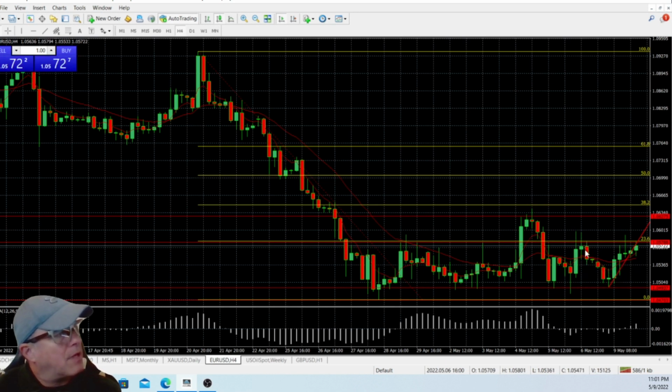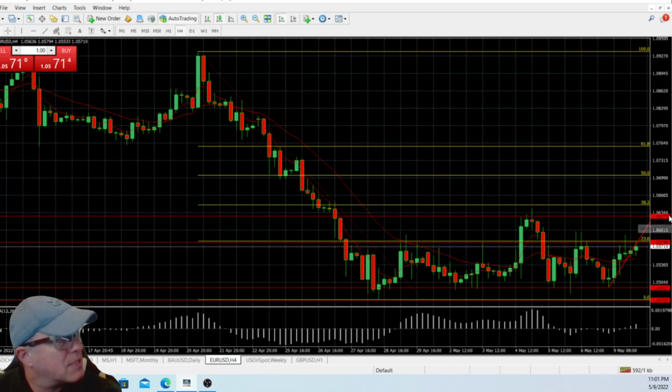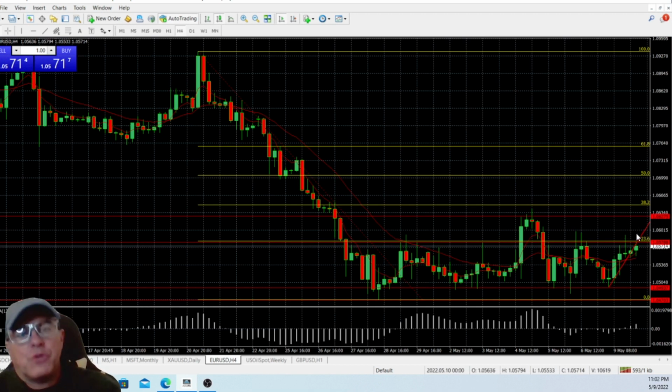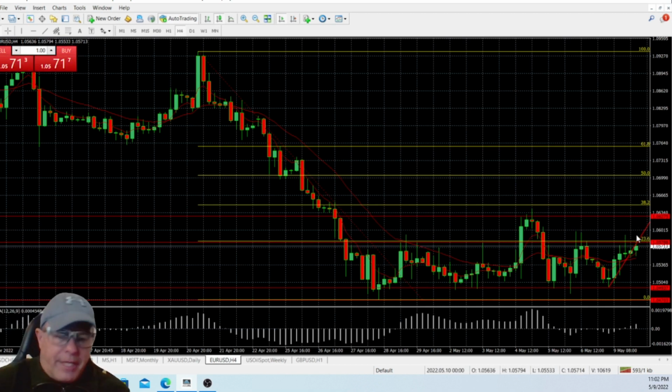Once we break out of this range, then we can say that we have a new range. So, in a nutshell, range trading involves a bottom. It involves a top. You have to have numerous touches. I at least like to see between 4 and 6 touches to make it a valid range. Now, how long this consolidation range goes on really doesn't matter. But the longer it does go on, typically the bigger the breakout is going to be when you come out of this range.